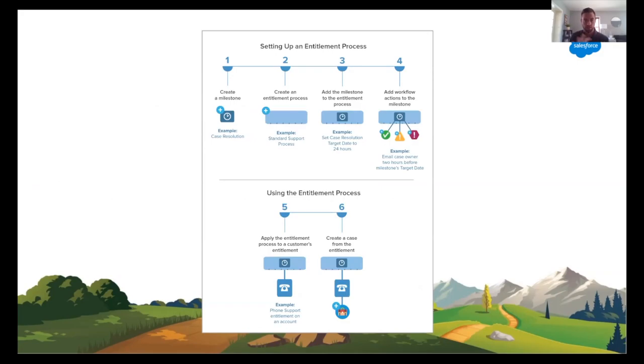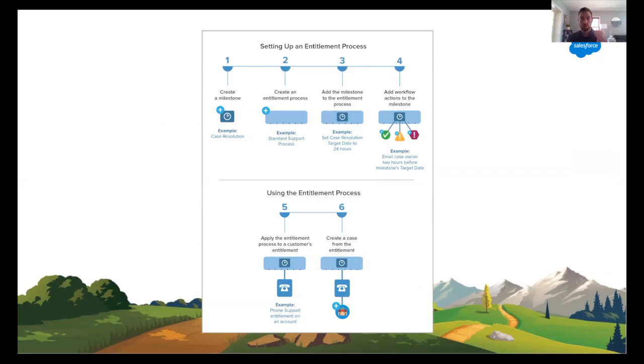So I thought this was a really good graphic before jumping in of just how you set up an entitlement process and then how we utilize those. So first thing you're going to do is create a milestone. I'm going to walk through these 4 steps right after this. So you create the milestone.